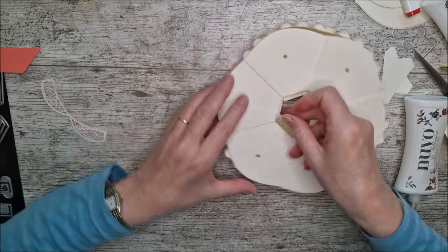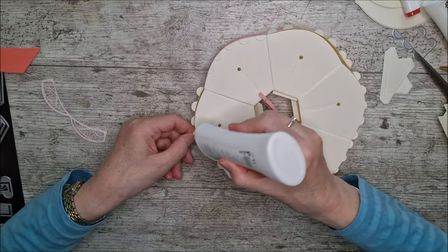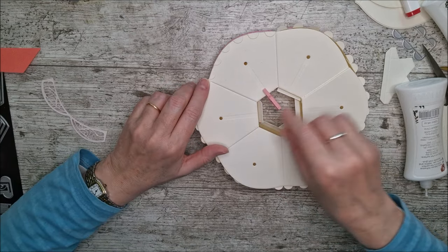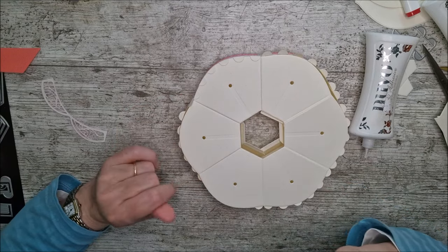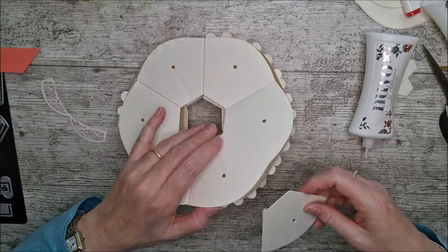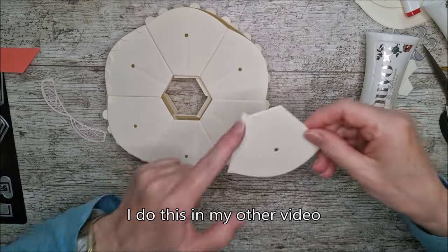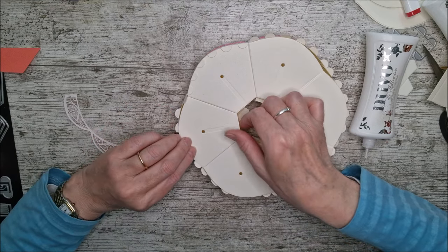pop that inside there. A little peg will hold it there, and you can just carry on the whole way around here. Take your time, please don't rush this, because it definitely needs a little bit of persuasion. So looking at this, I'm thinking it's possible that you could actually just attach one at a time. You could glue this on here and then onto the center. Attach one to here and one onto there, and then glue them as you go along. That's another way of doing it, and you might prefer that, so give that a try as well.